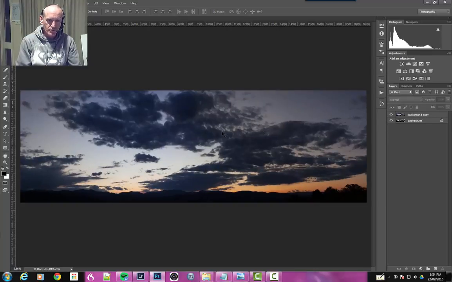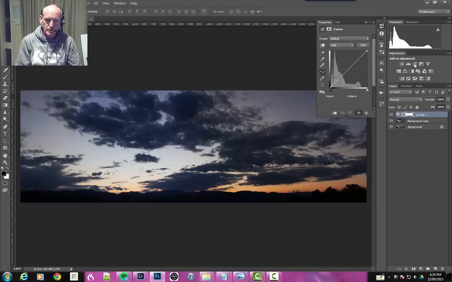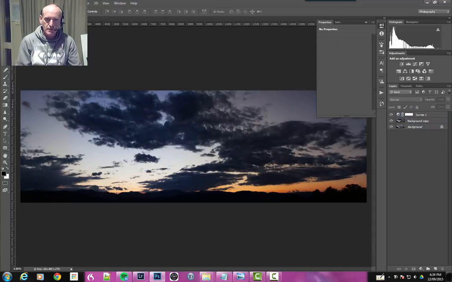I want to put a bit extra contrast in there, so we'll just get our S curve, or the curves, then put an S in there, only a slight one, so making the darks darker and the lights a little bit brighter. Yeah, there we go. That's cool.